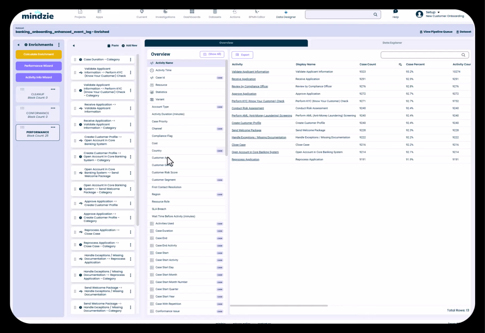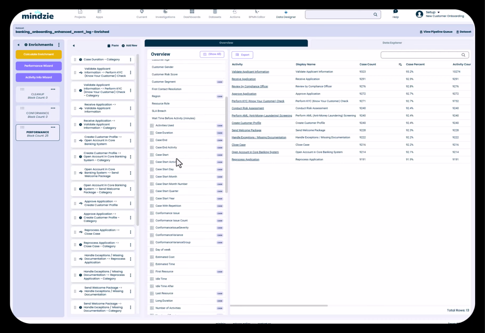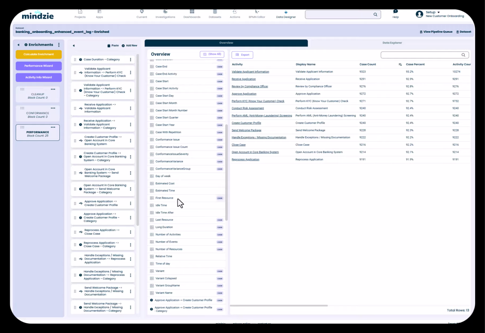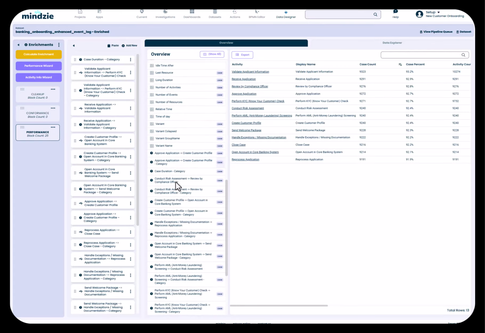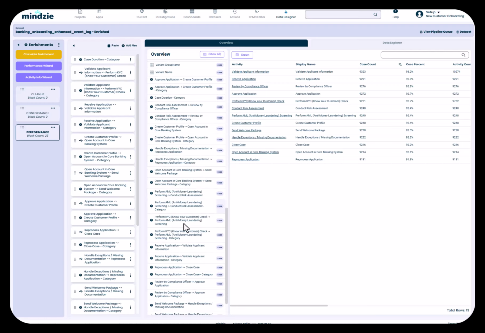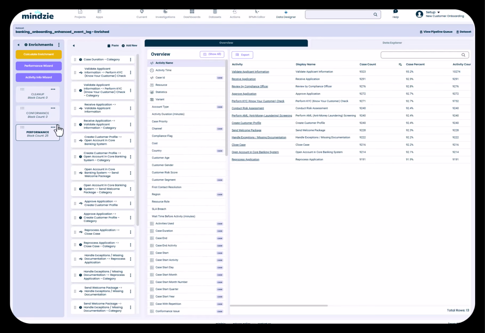Once we get to these ones with icons, we can start to see the ones that mindzie Studio is automatically enhancing your data with. So time of day, case start, case finish, case cost time, first resource, long duration. And since we added the performance calculations, you'll see it's added all of these new enrichments down the bottom here that calculate the different performance metrics between all of the steps that we set up in our performance wizard. So as we go through and add the various insights through the log enrichment engine, they get added to our data set to enhance the value of the data and enhance the value of the KPIs and metrics that we can create within mindzie Studio.